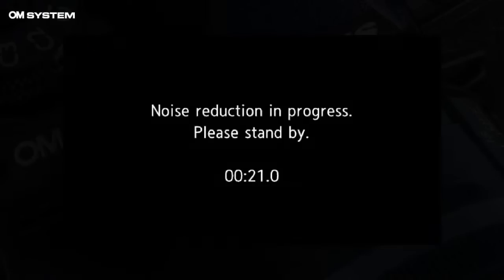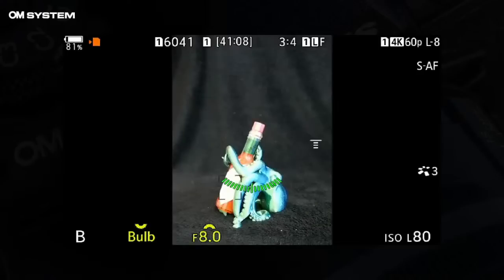Now I have to fill this stream with 25 seconds of waffling, because the camera is taking another 25-second shot, because that's what I took the first time, but as a dark frame with the shutter down, in order to remove any heat noise caused by the length of time the shutter was open. So it's going to lay that dark frame behind it for noise reduction. We are going to turn that off, and I'll show you how. It's actually probably recommended to turn it off if you're doing a lot of post edit with your raw files, because you can do it all in post anyway.